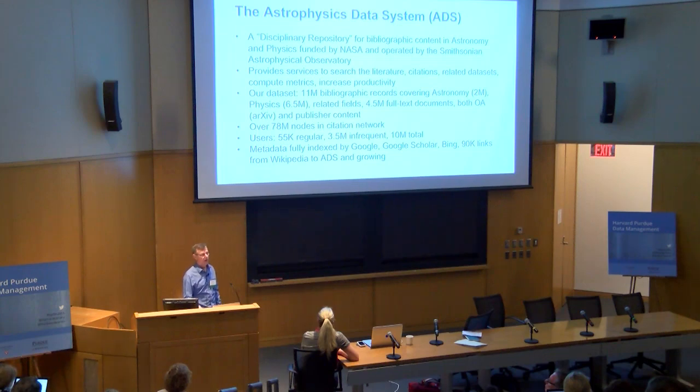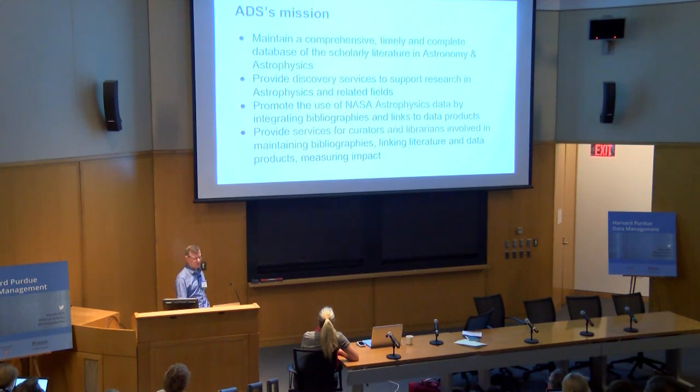So we have great penetration in our community. There are about 20,000 active astronomers in the world, and we have a much higher number of regular users, above 50,000. As I was suggesting, there are other people in neighboring disciplines that use our system, and everything we do is indexed by the popular search engines. Wikipedia links to us, and so we're well represented in internet searches.